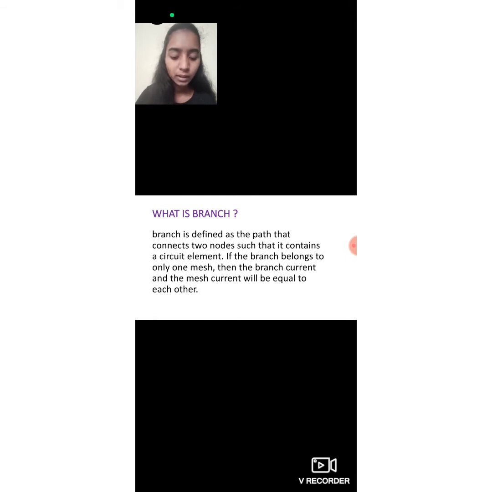Label the voltage at other nodes. Assign the label polarities. Apply KCL at each node and express the branch current in terms of the node voltages. Solve the resulting simultaneous equations for the node voltages. Now that the node voltages are known, the branch currents may be obtained from Ohm's law.